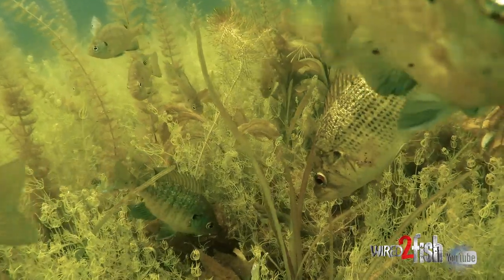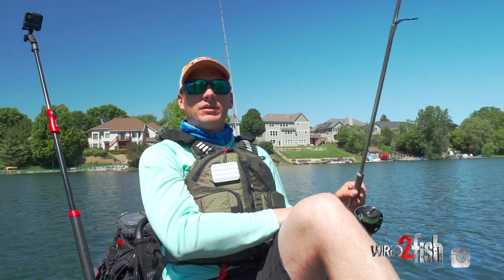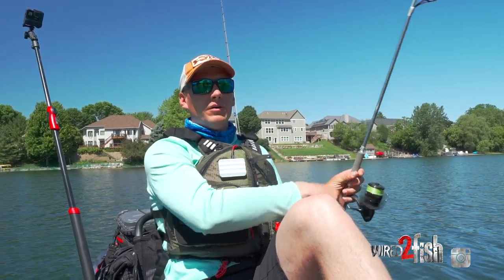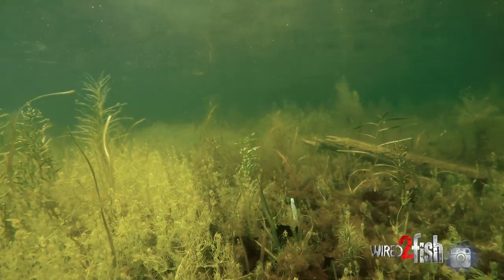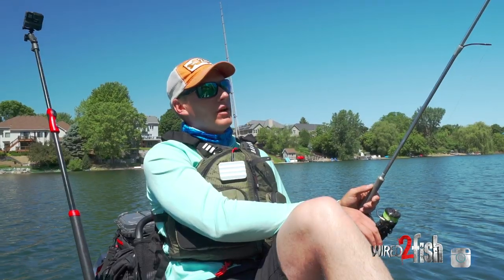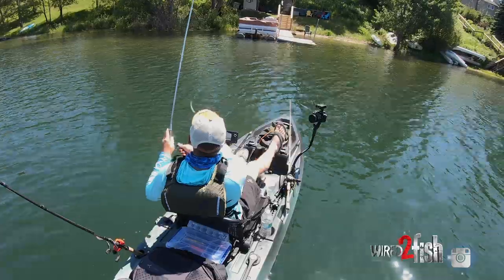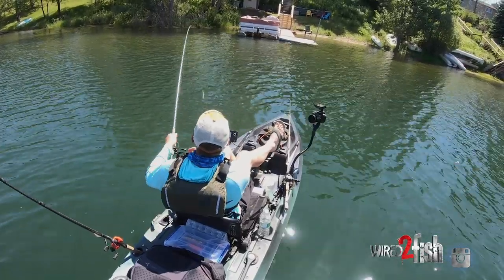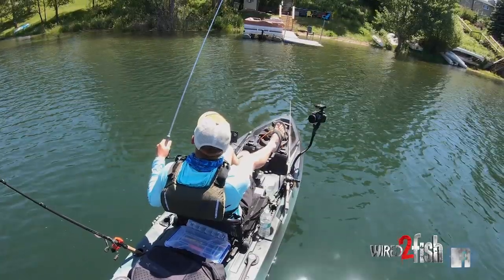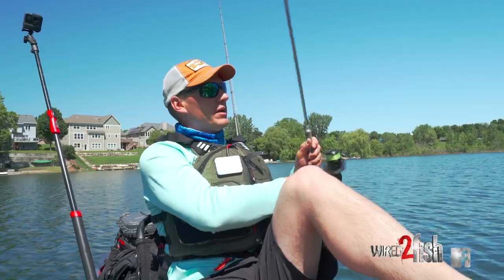And if you know bass, bass love worms. The way I'm fishing this bait — because it is so clear and there's such a steep break — I'll throw it up in about three to four feet of water, let it hit bottom, shake it a little bit, see if anything grabs it on the way down, because that's a lot of times when your bites will come. A lot of times I'll just reel it back about 10 feet, drop the line back to it, let it go slack and fall all the way back down to the bottom.